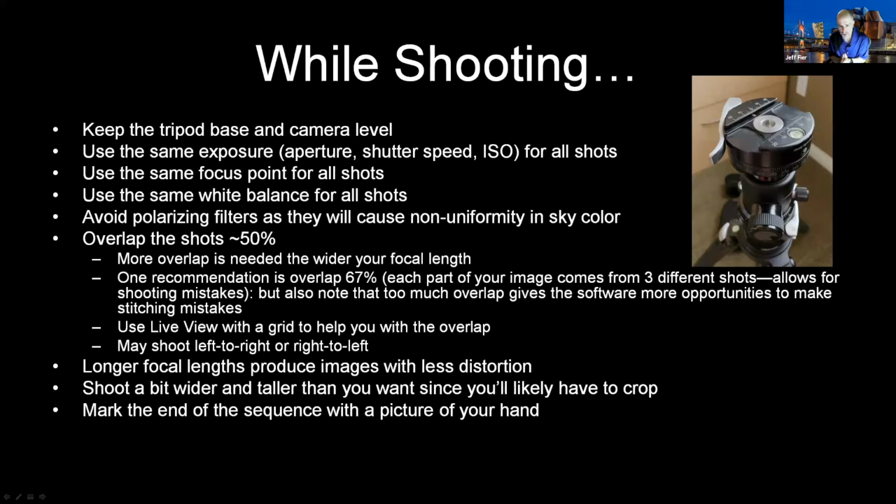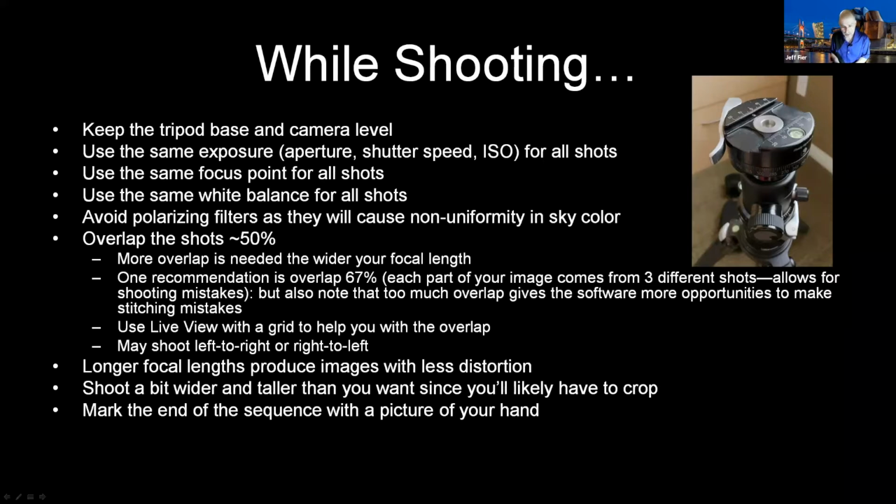For each of the pictures that you're going to take, you want to keep basically everything the same exposure, that is aperture, shutter speed, ISO for all the shots. You want to pick a focus point and then freeze that focus point. You can do that by looking at your entire composition, the whole range that you want to put into your panorama image, find the place that you need to focus on first, and then switch your lens to manual focus. Or you could do the approach that I take, which is I put focusing on a button on the back of the camera so that I can focus once, and then when I take the individual pictures, the lens can be left in autofocus mode, but touching the shutter button will not refocus because that's only done with the button on the back of the camera. So that's the approach that I use.